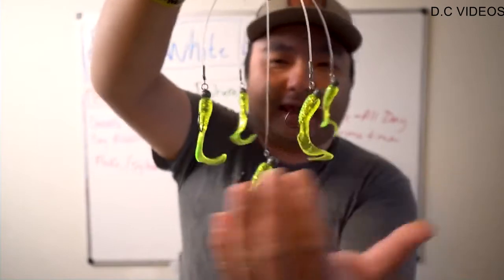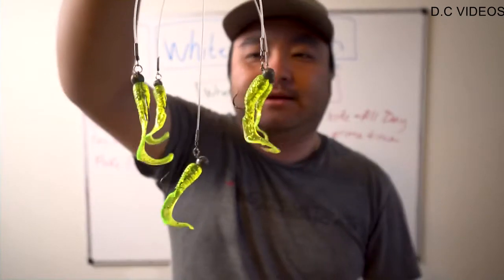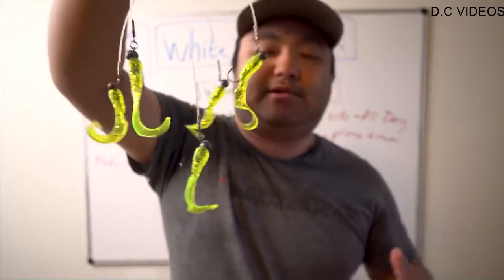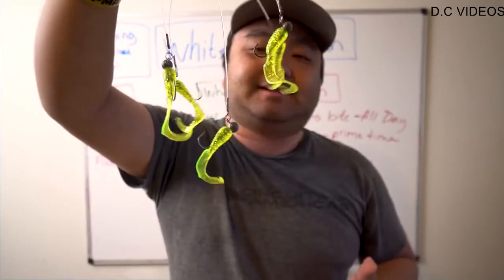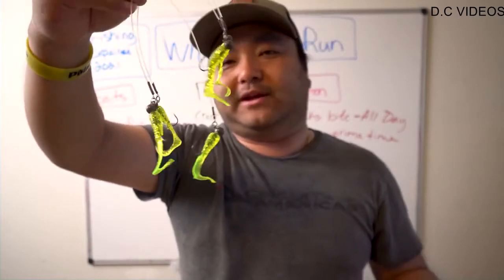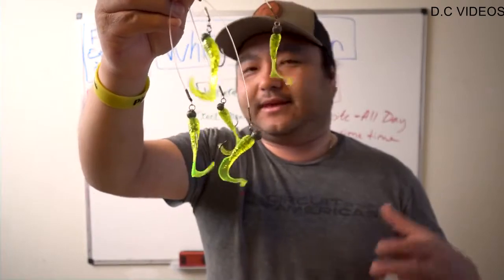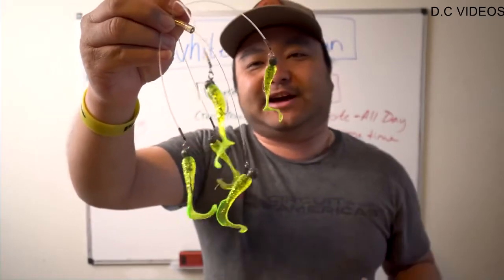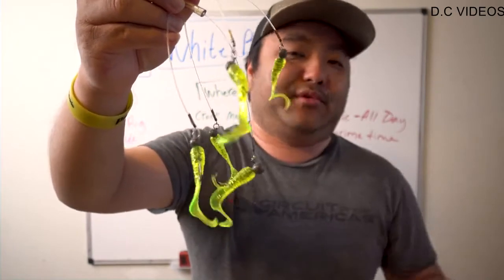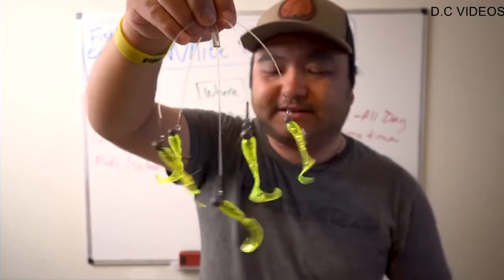It's designed for you to hang grubs with ball heads on them. And something like this, thrown into an aggressive school of white bass, I would be surprised if you don't catch 2 at a time, 3 at a time, 4 at a time, 5 at a time. So for something like this, it's all about challenges. How many times can you catch more than 3 fish at a time? So for those guys, definitely look out for something like this.